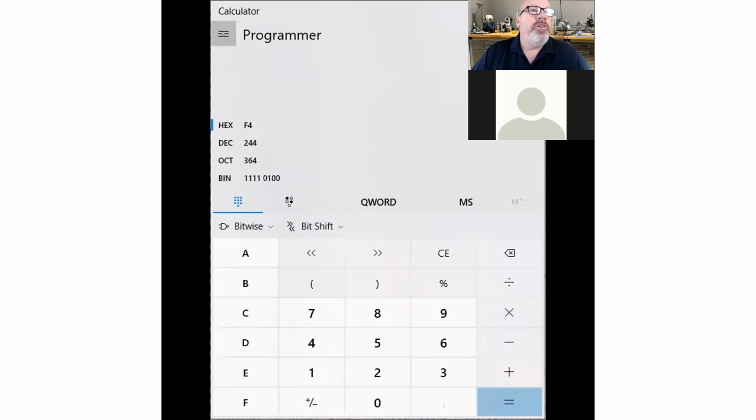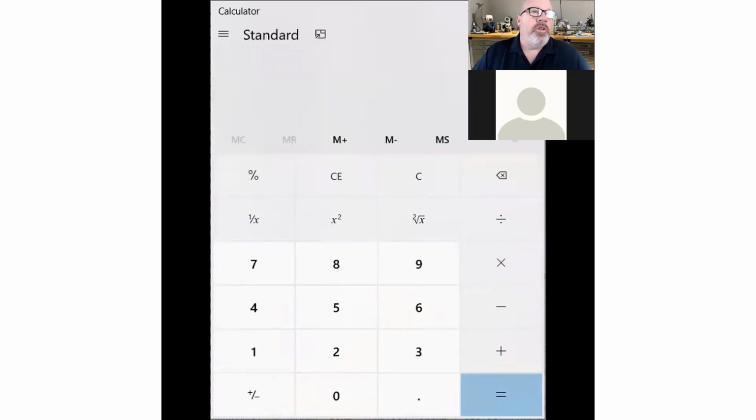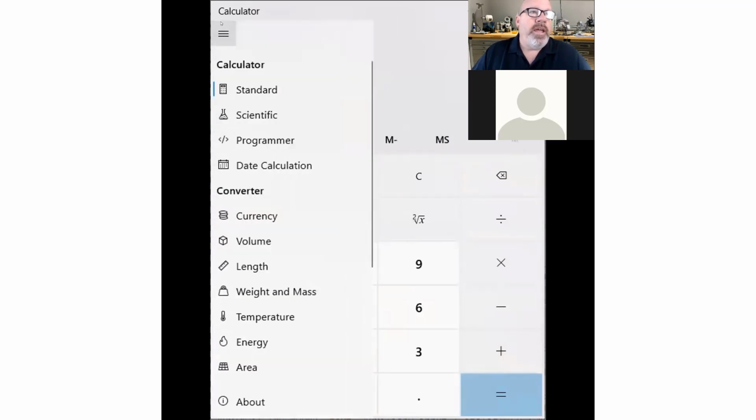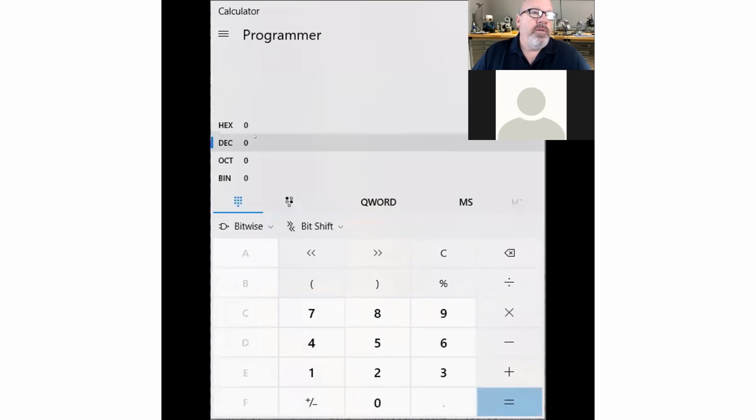Okay. So normally you're set up as a standard calculator. In that calculator, I can change it to programmer. Then when I break down the Modbus message, I can click on hexadecimal, and when I said I was looking for how many registers, I put in 0A, and it gives me the decimal value.